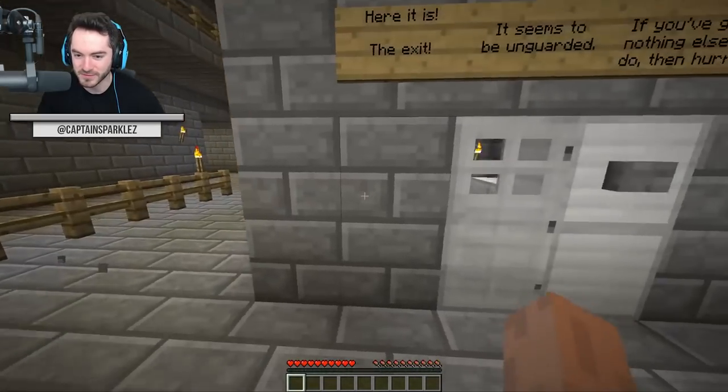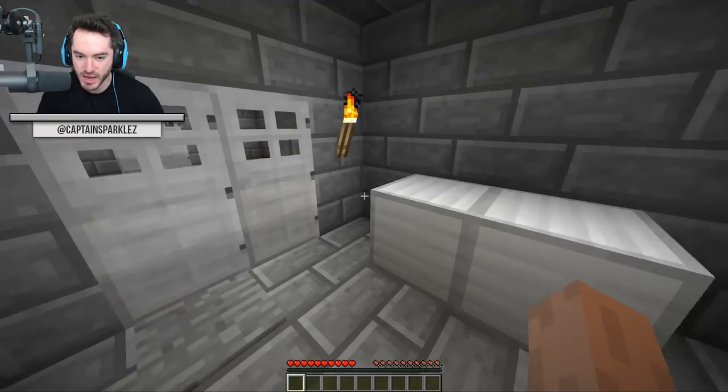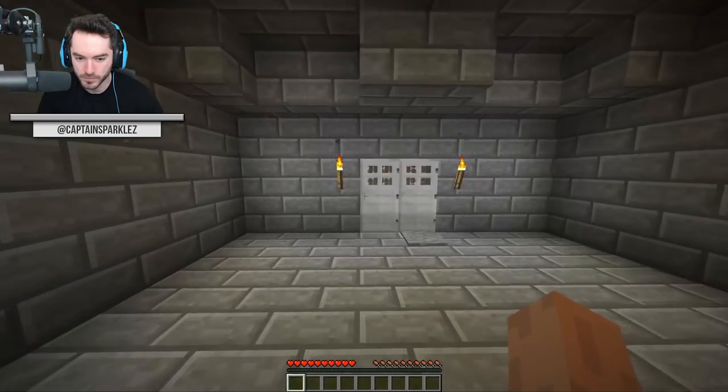Yeah, they can't see us. Dude, they can't see us. Yeah, they're too busy talking. What are they saying? You got nothing else to do? Then hurry. Security check. Go. I guess.